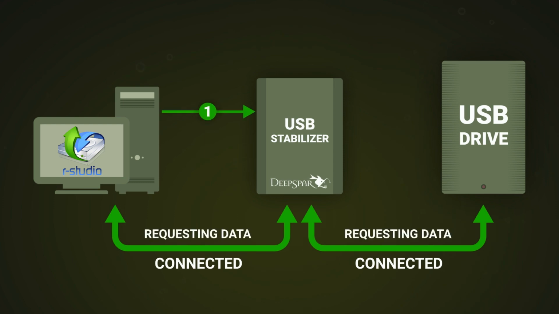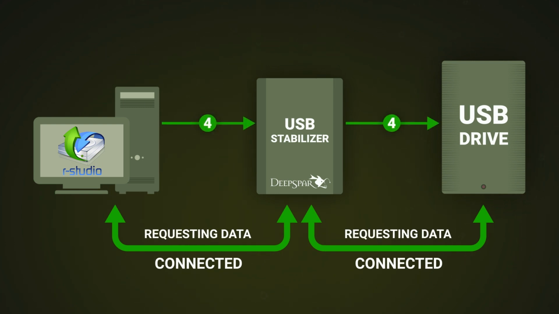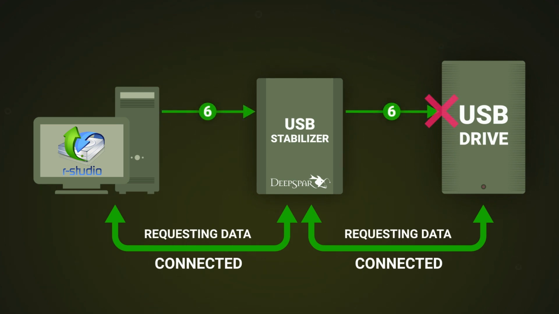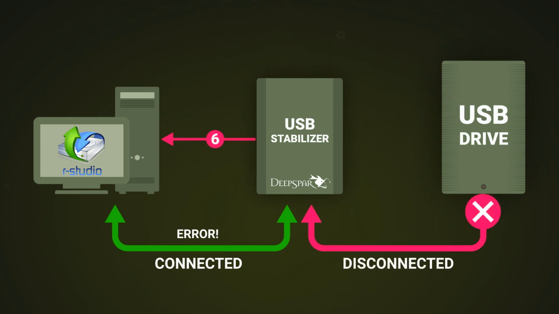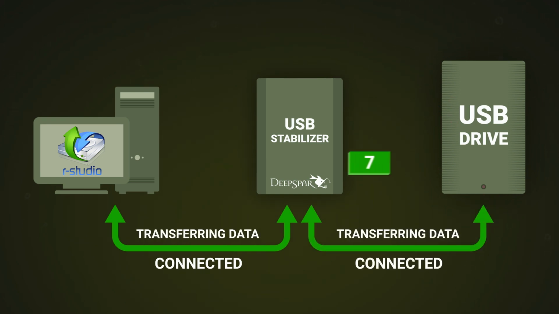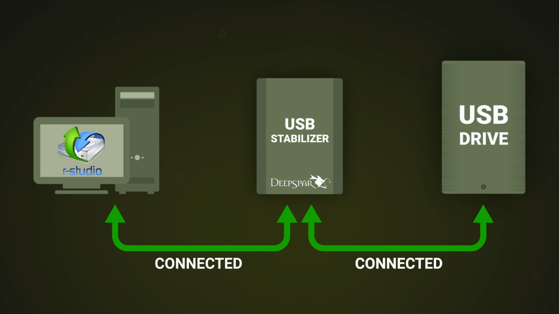USB Stabilizer hardware contains an ARM processor, which separately maintains two USB connections, one to the PC and one to the source drive. RStudio sends requests to the USB Stabilizer, which then communicates with the source drive in a separate instance. If the connection with the source drive is interrupted for any reason, it is automatically re-established and Windows remains unaware of any issues, ensuring that RStudio has control over the drive and that instabilities do not cause our computer to crash, hang, or drop the drive.